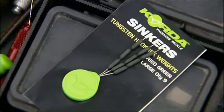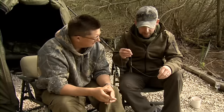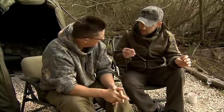And the sinker, I guess, helps that. Yeah, it just helps pull it down onto the bottom. Over particle, I wouldn't normally fish a rig as long as that, but because the bottom's so soft, that's why I made it a bit longer. You'd think probably a third of it's buried, is it? It is, yeah. Well, I think so. I can only guess, really.